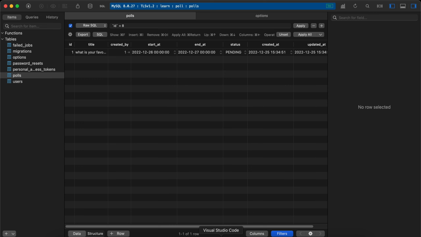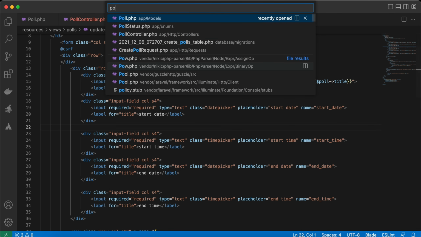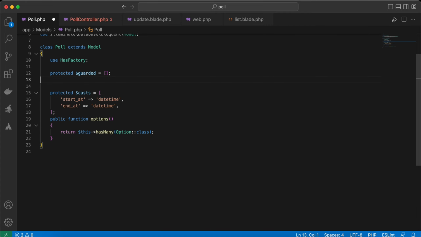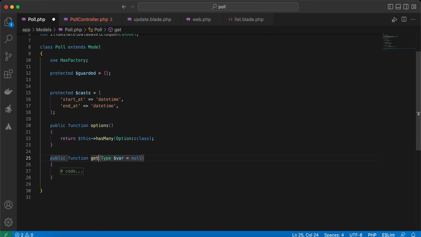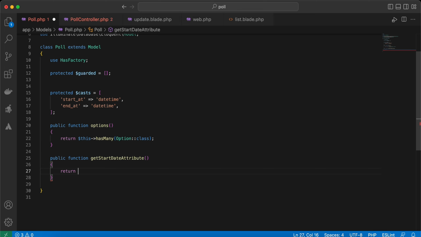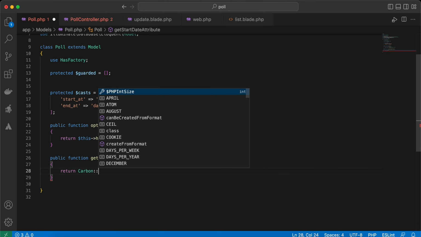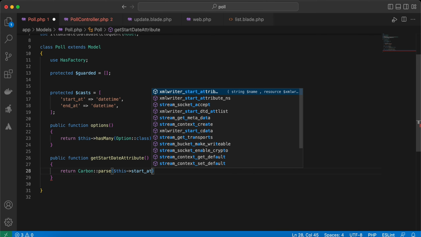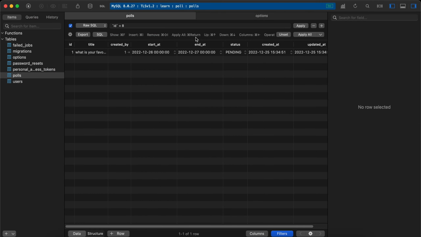So if I back here in my poll model here, I will create a new attributes. I will say here function getStartDateAttribute, right? And I will say return Carbon parse this start at column, right?